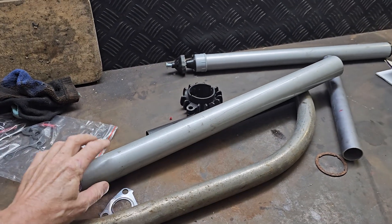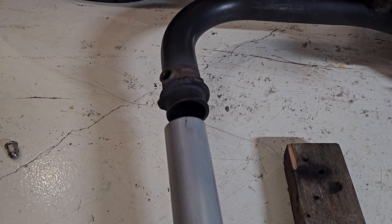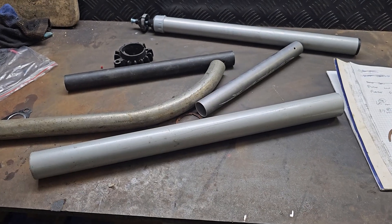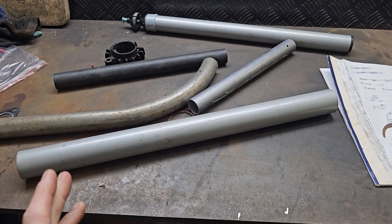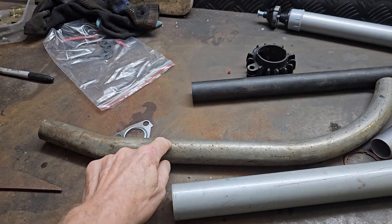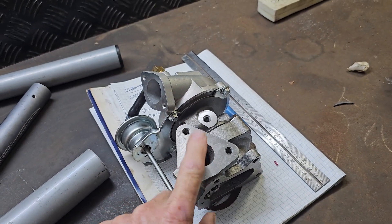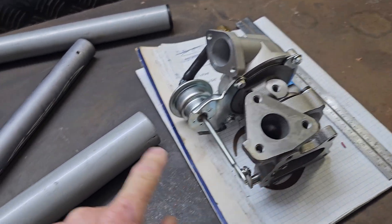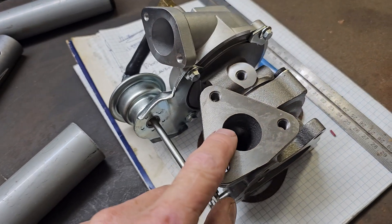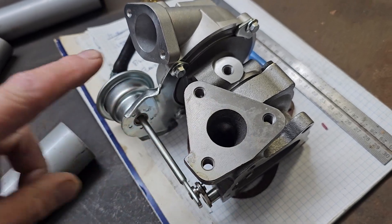This is something I grabbed a while back - it's an adjustable table leg out of a caravan. This table leg is the same size as the exhaust header on the Bobber. I picked up several of these because I knew they were the right size - I was going to use them and pie-cut them into actual headers. This bit of exhaust pipe here is a good size to transition down into the inlet for the exhaust turbine on the turbo. I've got to make my initial flange out of this and get it down to that size, then bore it a little bit to make the transition smoother.